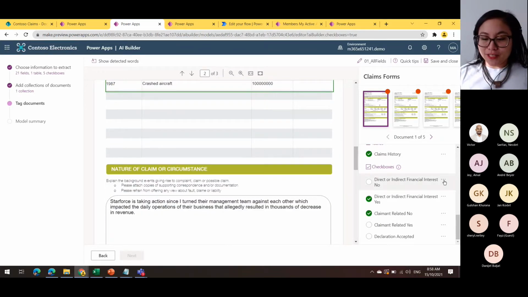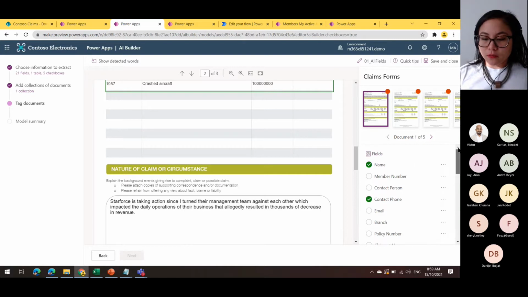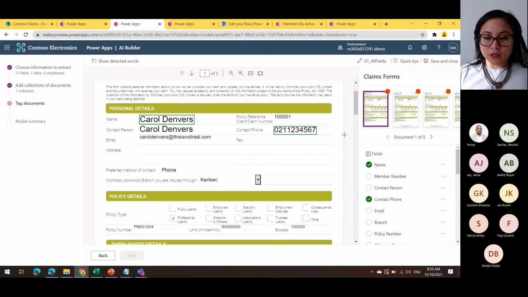So one of the other things that you can do is if that field value doesn't exist in the document, you have two options in here. You can select not available in document, or you could select not available in collection. So what I'll do is I'll quickly go through all of this so you can see this change from an orange circle to a tick.